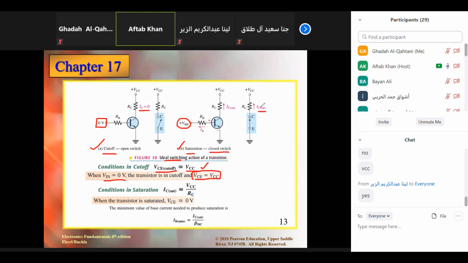And how can we find that now? It's easy to find, girls, because we know how much voltage we have from here to here, which is VCC. Correct? So if I divide VCC by this resistance, can I calculate this saturation current IC? So the condition in saturation: IC saturated is nearly equal to VCC over RC. Now, if I ask you how much voltage is available here, which is VCE, you will quickly say it is 0 volt because it is a short circuit in between. So up to now, is it clear, guys? These two conditions?